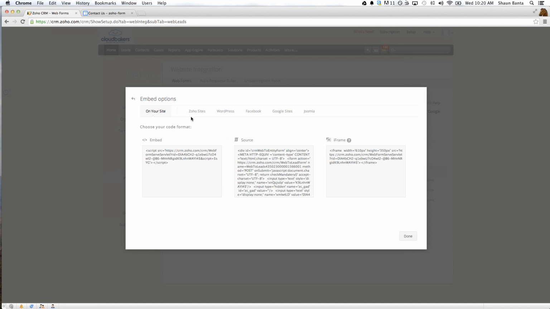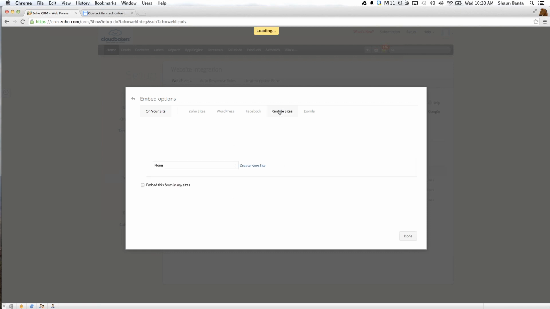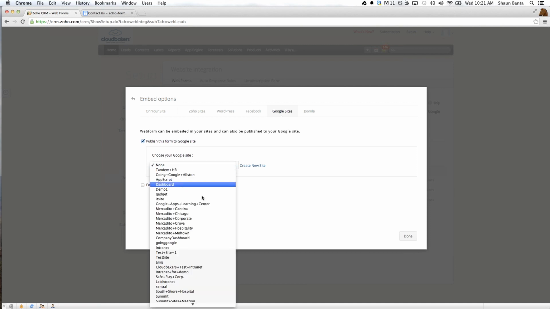So now you've done all of the web forms. And this is what you could be doing: you could be saying, okay, well, I want to add all of this source actually to my website. That's not as easy if you don't know maybe where your website's hosted or you don't know HTML. So you can publish this directly to a Google site. Like I said, great for landing pages. We can select a Google site here.